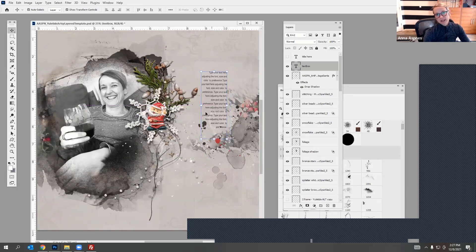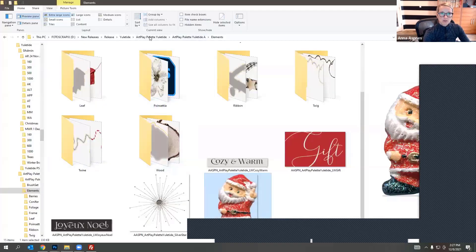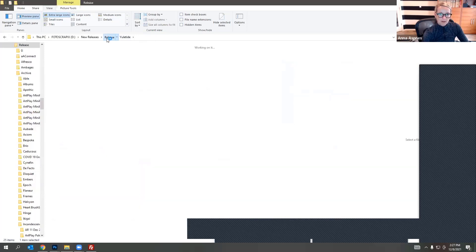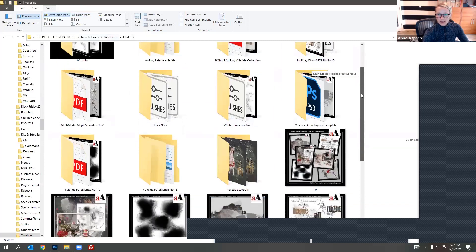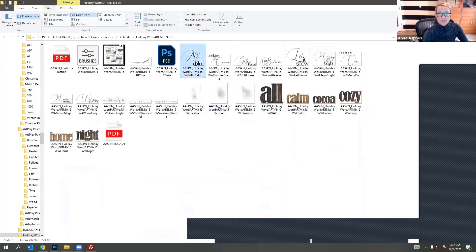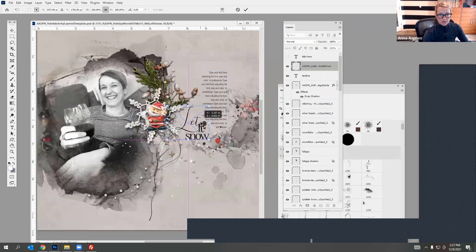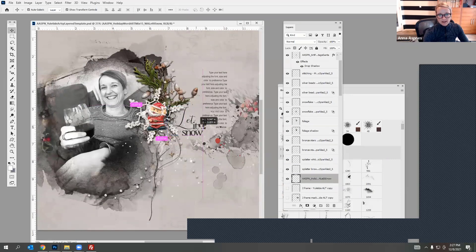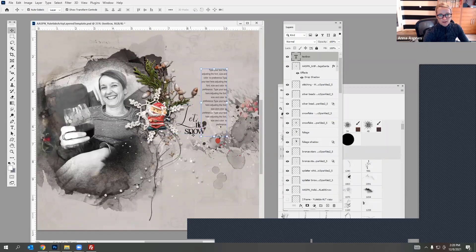Once I've got the text in place there's this little space here which would be perfect for a title. I can go to my word art — let me bring in the holiday word art. 'Always Calm' is perfect, or 'Let It Snow' — that should be my motto because I'm always wanting it to snow. I'm going to drag this in and it fits just perfectly in there; maybe resize it just a little bit. One of my pet peeves is having flat typographic elements on top of more dimensional elements, so I'll place it appropriately. This is a template so I can move that splatter to make more room for the title.